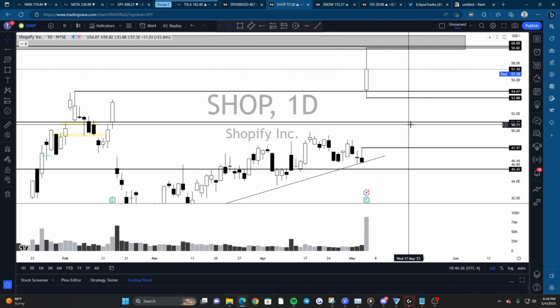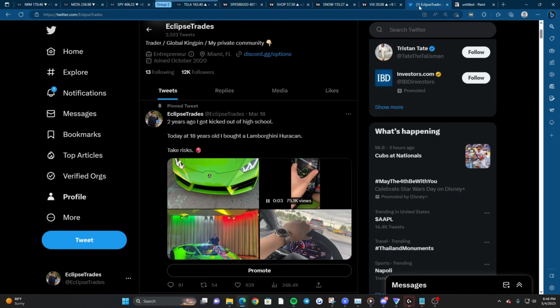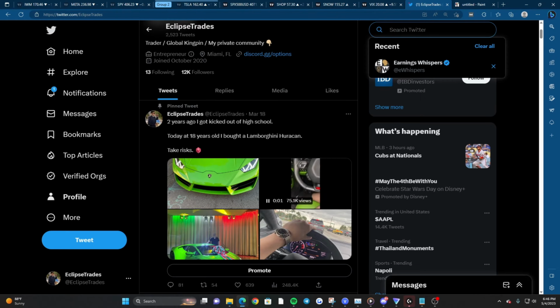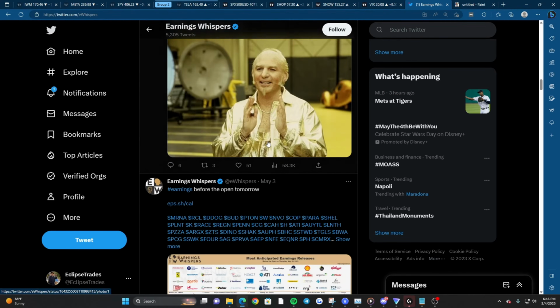We opened up, broke resistance. I went long because the calls out the money were down compared to the ones that were in the money. So I went long on Shop, right? You can use this on any earnings plays, guys. It's the IV flush. So let's go here to this page, guys. This is where I see the earnings. Let's see which ones are tomorrow.